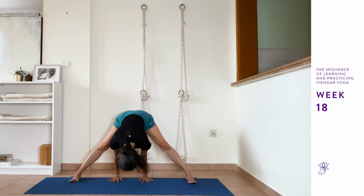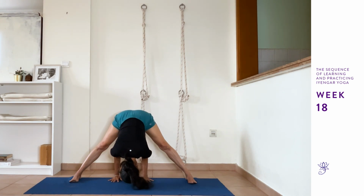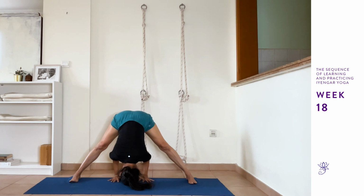Bring your upper arms in. Let your head go down. As the crown of your head goes down, allow the pelvis to come a little bit forward. Head goes down. Outer elbows in. Press the palms. Shoulders lifted. Letting the torso go down. Thighs tight. Lifting the shoulders. Moving the back ribs in.